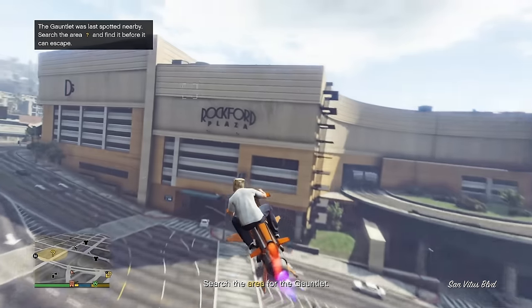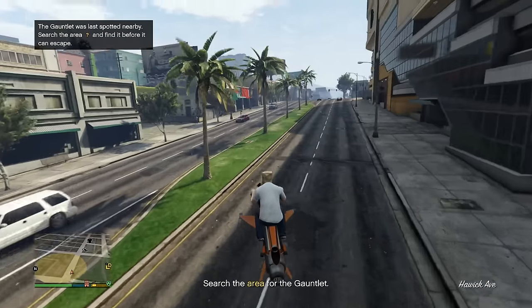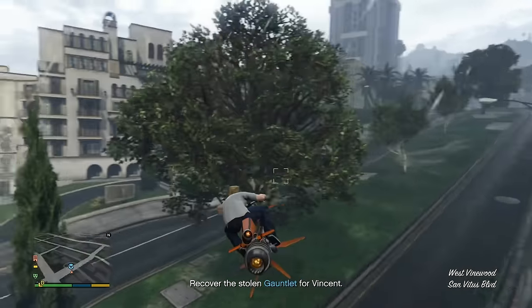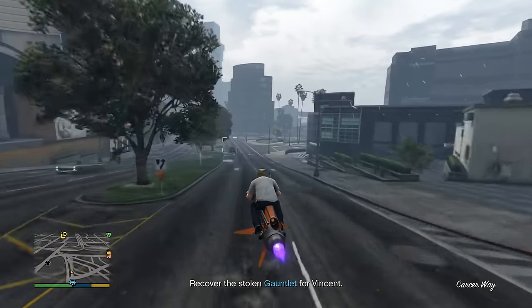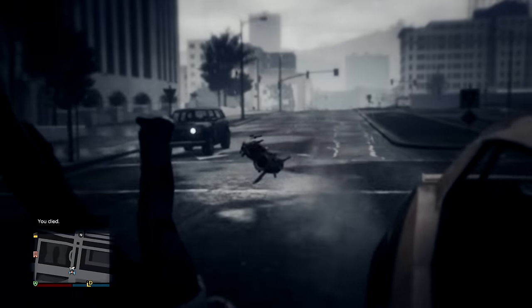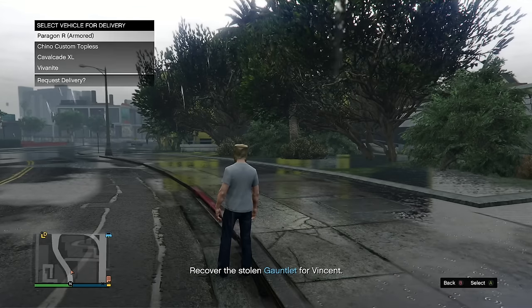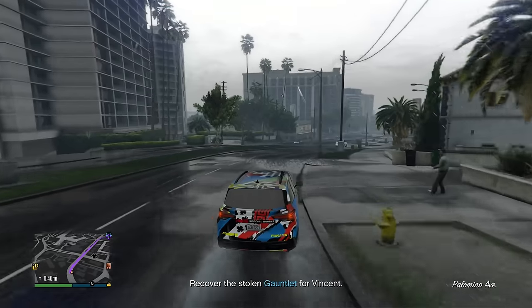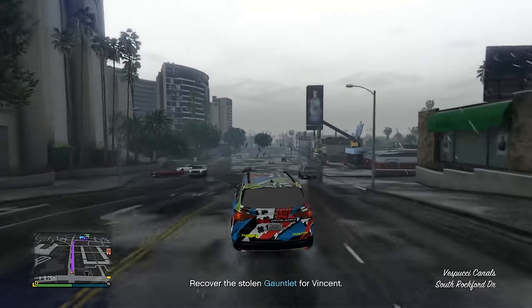Okay, so yeah, we have to search the area for the gauntlet. That gauntlet that just ran over Vincent, our boy Vincent, who's gonna be pretty busy in 2024. Okay, there's the gauntlet. Now we have to recover this gauntlet. I am in the wrong vehicle for this. Great. Excuse me, can you stop your car? Never mind. Okay, I'm gonna get a different car for this. I am going to pull out my Vivanite, the Vivanite that we just bought pretty recently. Never mind. I don't have to chase him down anymore. He made it to his crew.